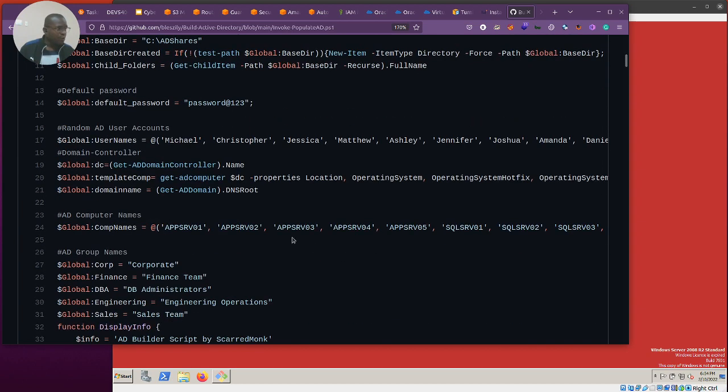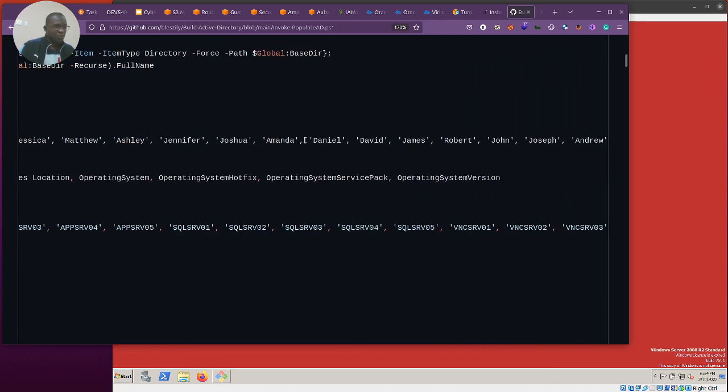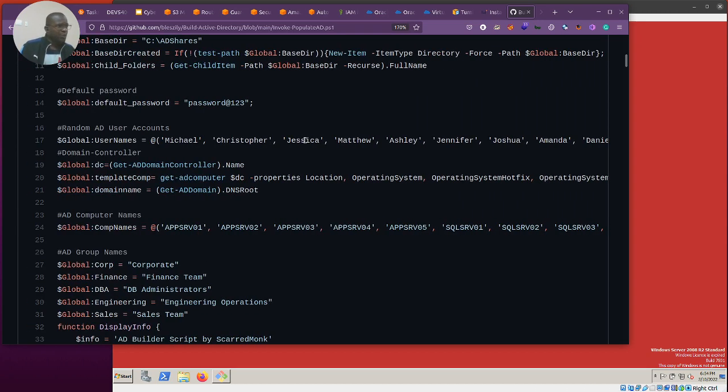So default password, I'm setting a default password. Obviously, this is one thing we also see around, in my experience pen testing. Most times you find there is a default global password, which is a bad thing anyways. So I can also see that I'm adding users, random users. For instance, I've got a bunch of these names over there, random. I'll leave the link to this as well and attach this video, in case you want to modify this to do what you want it to do.